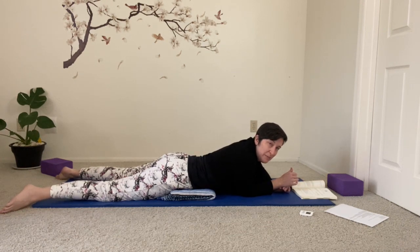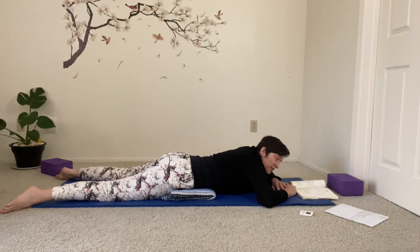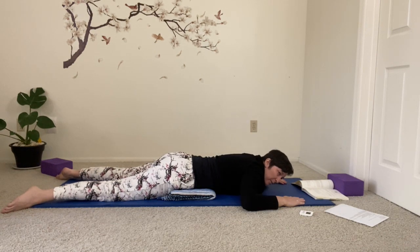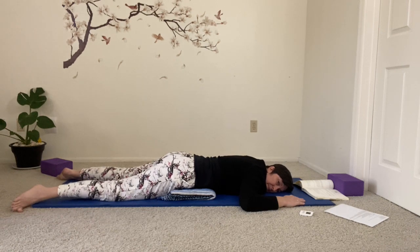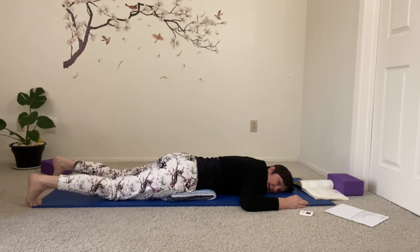Slowly take your time coming down onto your belly. Letting yourself soften. Feel that ache in the low back and watch it disappear. Start thinking about where you'd like to end your practice today. It might be in child's pose. It might be rolling over on your side into seed pose. Or it might be rolling all the way onto your back and into shavasana.